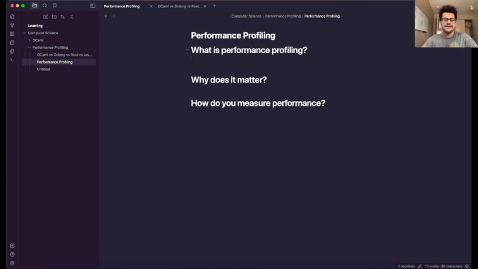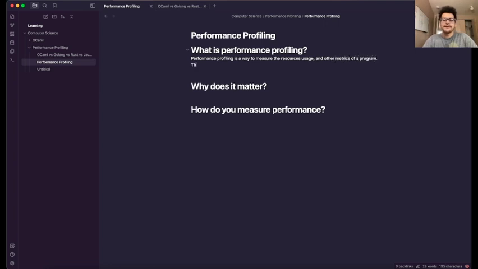profiling? Basically, performance profiling is a way to measure the resource usage and other metrics of a program. This may include the CPU usage, memory usage, speed of the program, and other important metrics.